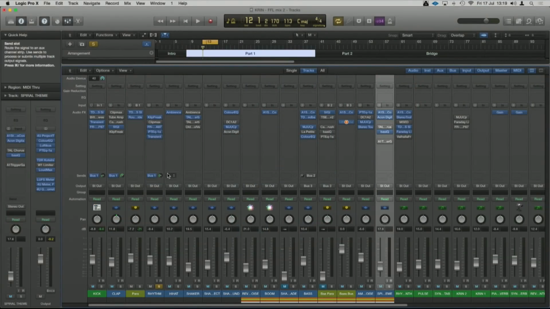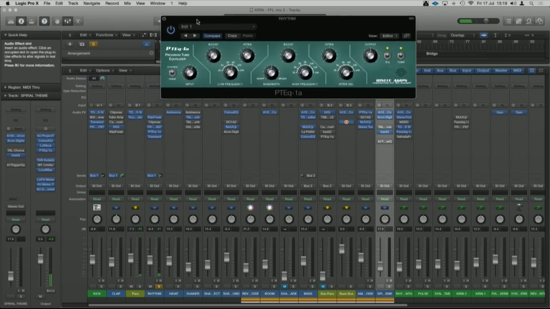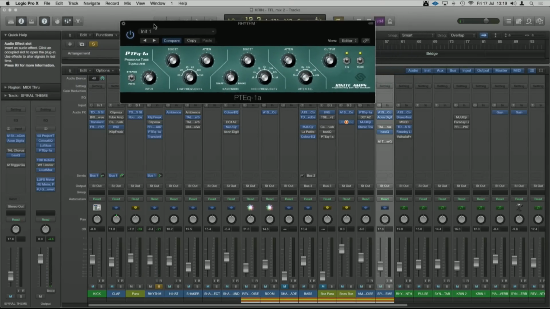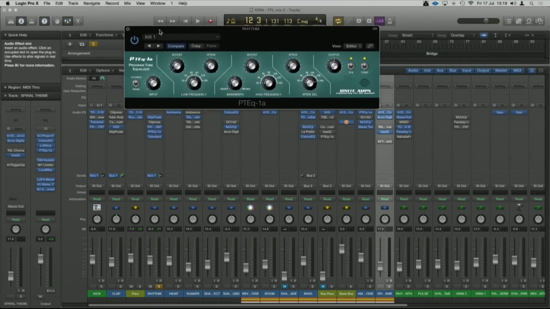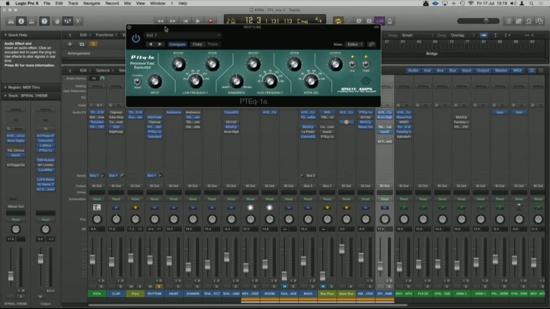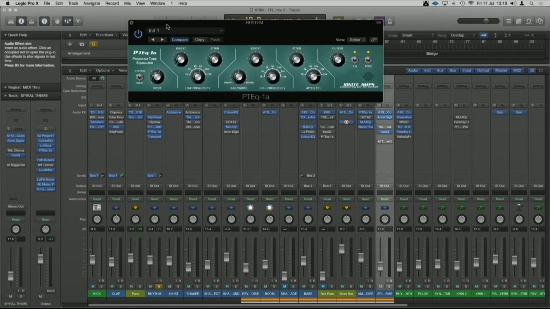There's a funny little rhythm beat in the background, but here's another EQ. Some of you may have seen Pultec style EQs before. This is one from a company called Ignite Amps that mostly make model amplifiers and pedals, but this is a Pultec style EQ that they make.